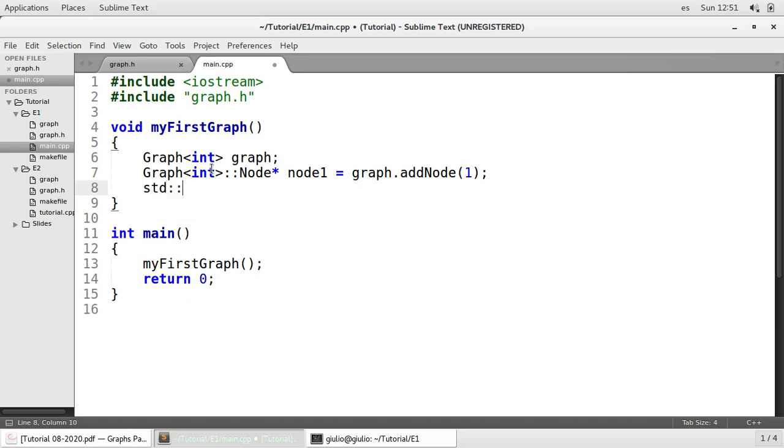Let's print, to see if everything is okay. We are going to use here the print of C++. Remember that it's a pointer, so we need to make this construction. We are going to refer to the method of getting the data from the node. And here we finish it, printing the end of the line.